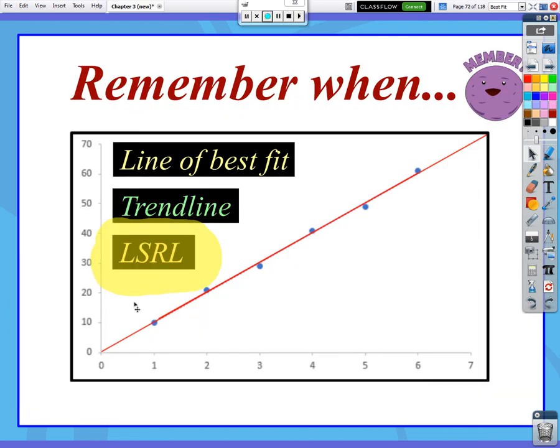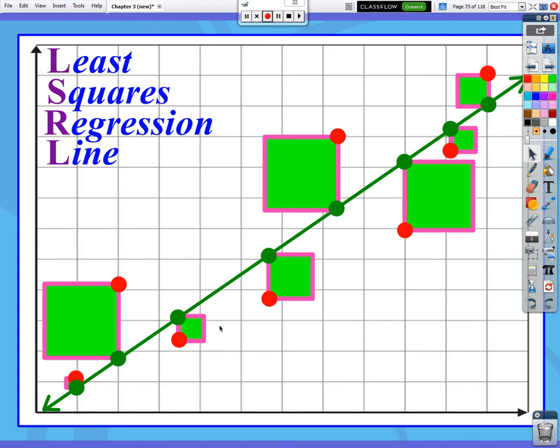Now, if you remember, a couple videos ago, maybe just last video, we introduced the concept of the least squares regression line. I didn't talk about it in the previous video, but we never really talked about what they mean by the least squares regression line. I mean, line of best fit kind of makes sense here. It's kind of the average line that fits our data points, or the trend line, the line that fits the trend of what's happening. But that LSRL is what we're going to discuss next. And we really needed to talk about residuals before we could talk about what the LSRL represents.